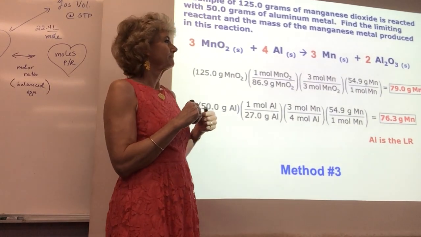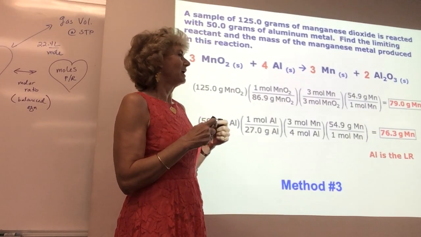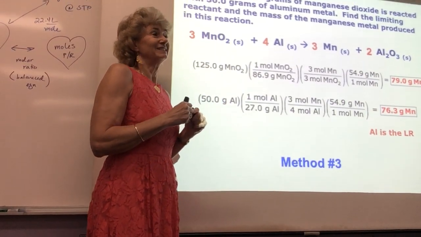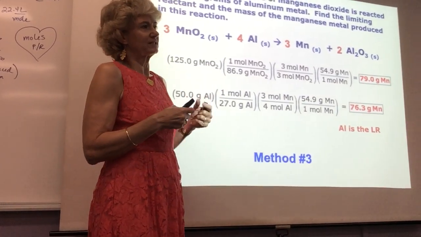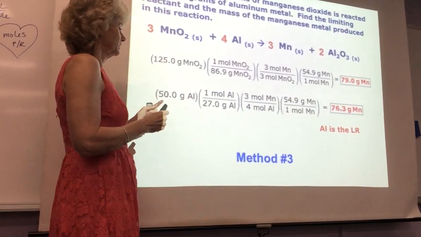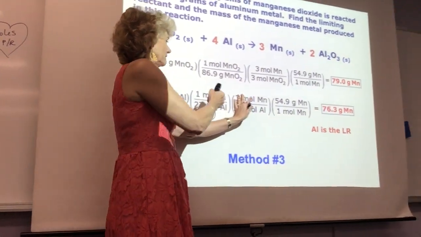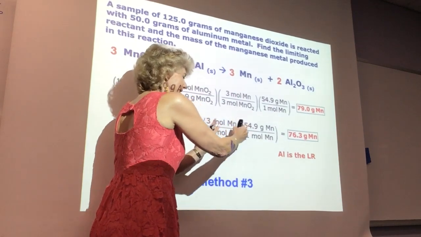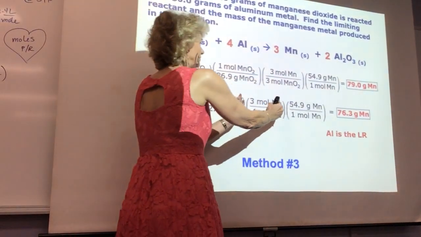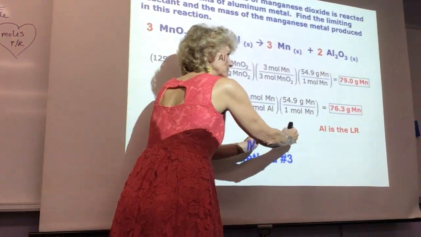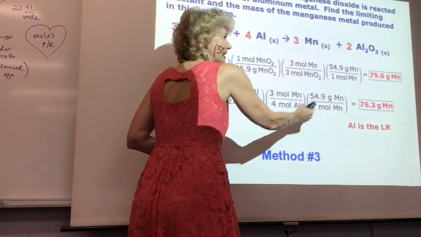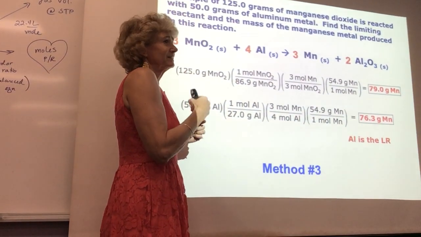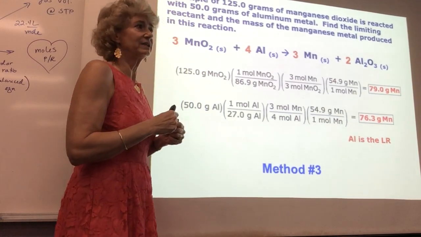Yes? So does it matter which method you choose? No, I'm just saying, because I've noticed some people have trouble getting the test done on time. Your best effort is to save time, right? So here's a good example, Neil. I could stop right here and go equal and then calculate moles of aluminum, correct? And then I'd have to write that down over here, and then I multiply by the molar ratio and I'd get an answer, and then I would write that down again and multiply by the atomic mass and then get an answer. And each time you write it down, you have to round to the correct number of sig figs. That's time that you may not have during a test.